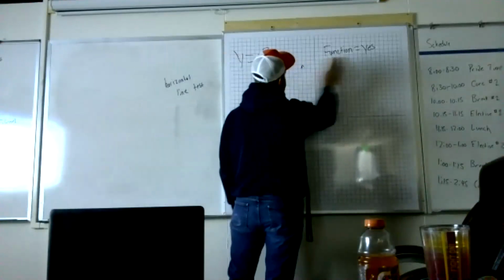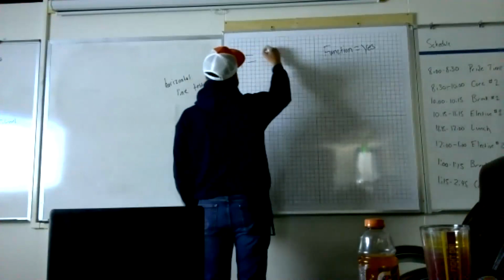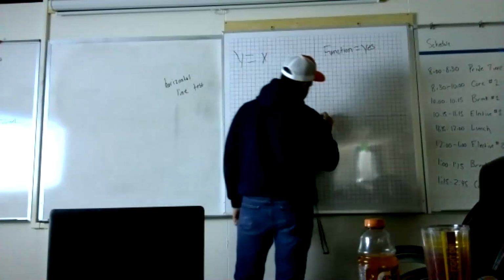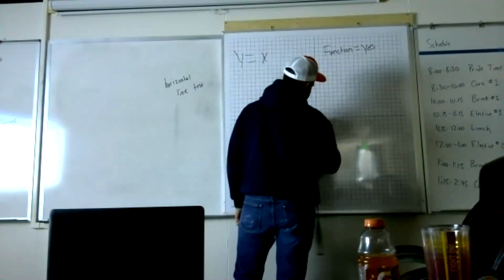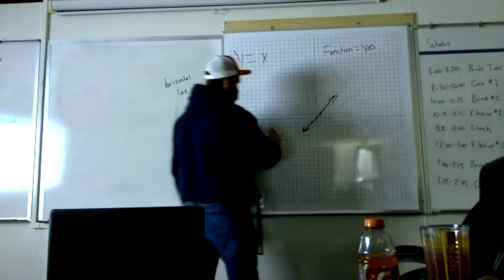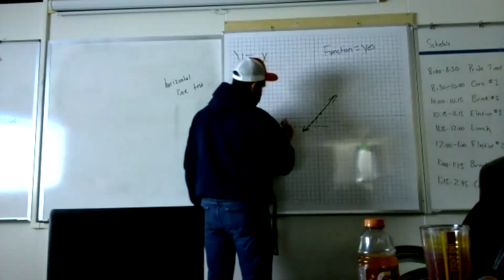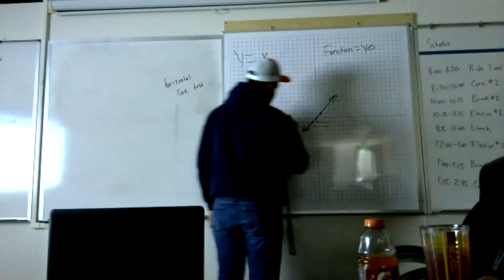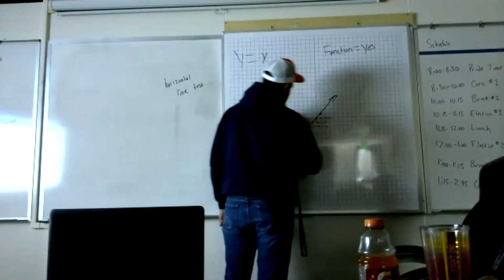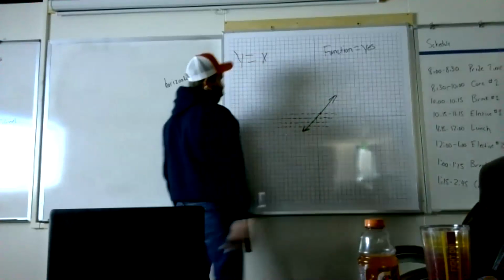So if we were to draw up a graph, a simple one, just y equals x, so a line. It would look something like that. And you can see with these horizontal grid lines, if I were to draw them across, I only intersect my graph one time and one time only. Okay, so this would pass the horizontal line test.